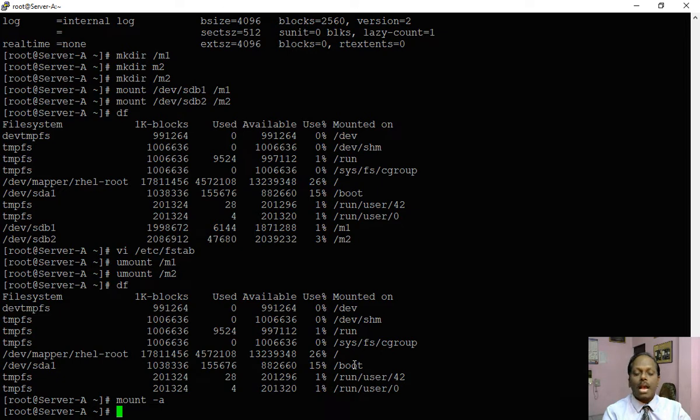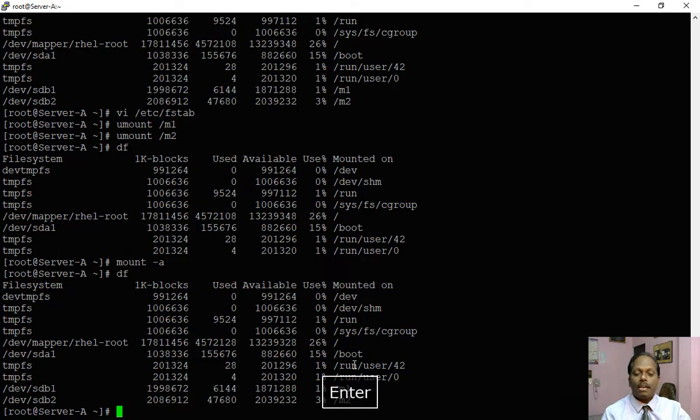If it returns to the prompt, it indicates that there are no errors. Now if you say df, final test, yes, it is done. So even if you reboot, these partitions exist. This is clear. I hope this is useful for how to create partitions with EXT4 as well as XFS. The procedure is more or less the same.